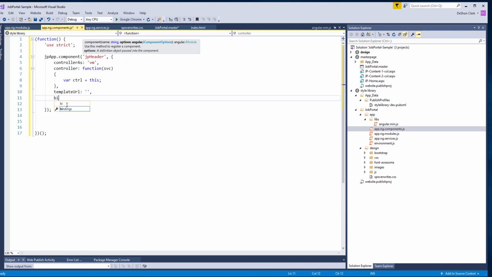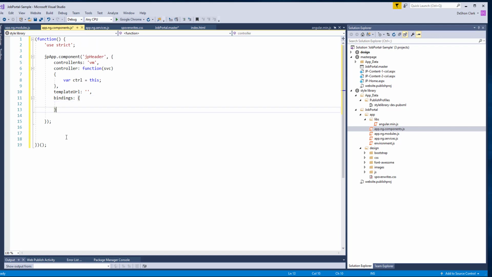And the last one, and we just stub this out, is the bindings. Basically what this component is going to do is be represented by an HTML tag, and leveraging the attribute syntax on the HTML tag, we can pass it different values or parameters. We're going to stub title out for now. So what I'm going to do is Control KD just to get everything formatted and looking nice.